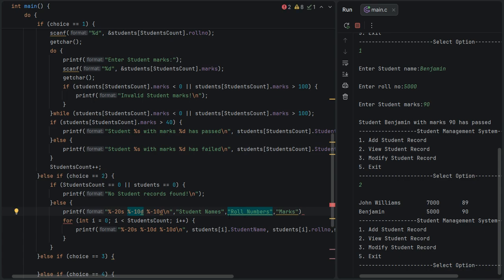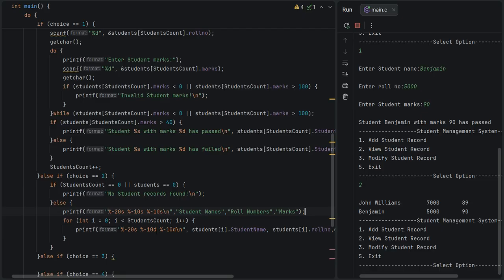What is this? Oh, I made a mistake. Here is not supposed to be that, it's supposed to be S, because we are expecting strings.